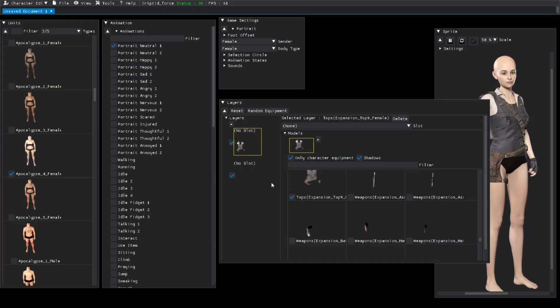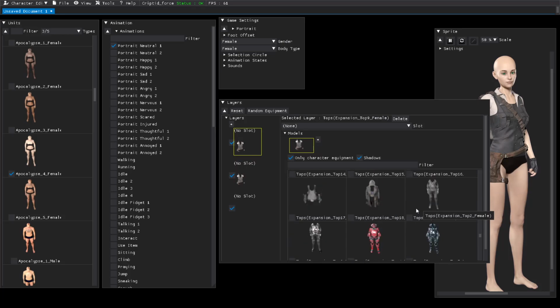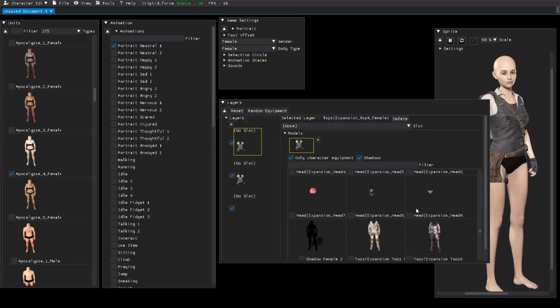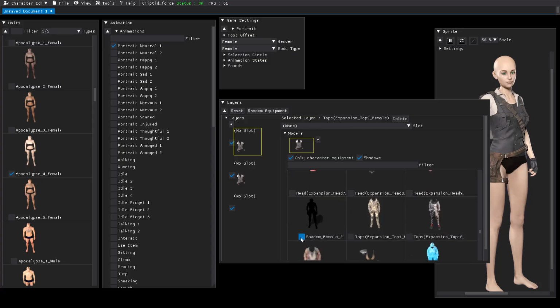We'll go with that one. Okay, so now we're going to find some sort of pants. Oh, crap. Sorry, this one's supposed to be that one. Sorry for the swearing. I don't know if you saw what I did there, but I accidentally replaced my shadow. There we go. And you always want the shadow to be kind of first.